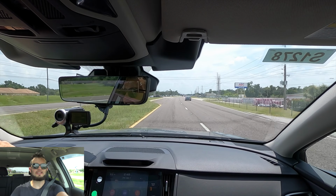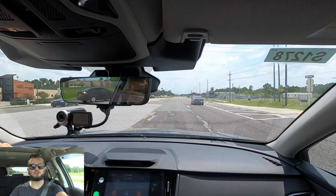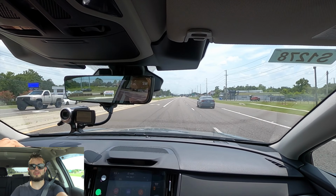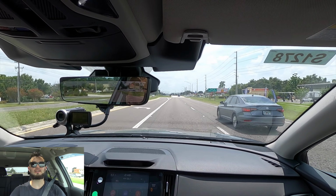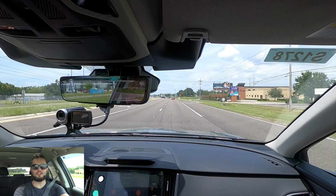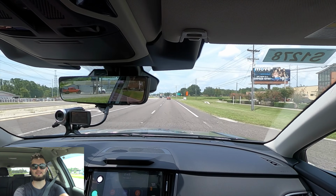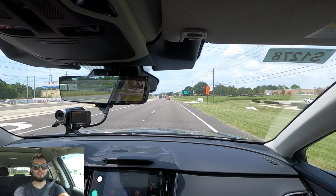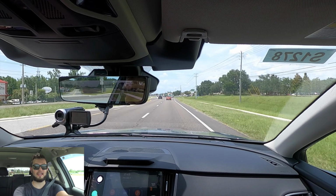Which the pro to this would be that you get the ventilated seats. You get 12-way driver seat adjustments with manual cushion extensions. You're not going to receive that when you get to the Onyx or the Wilderness. The back seats adjust, which make it more optimal for headroom for the back seat occupants. Cargo is one of the best in class, and it's also one of the widest in class.